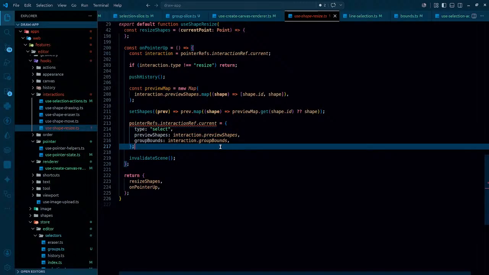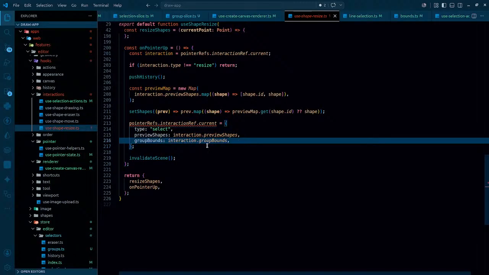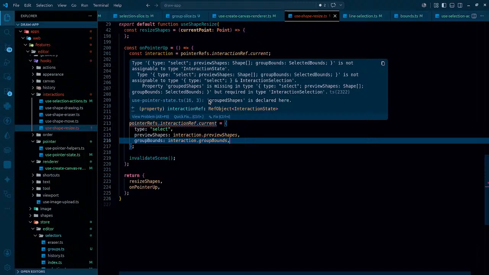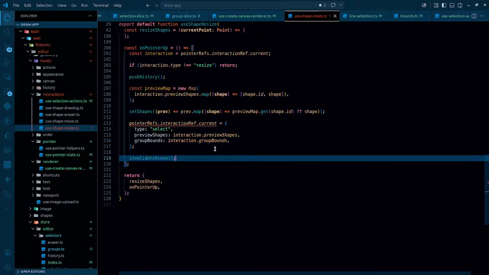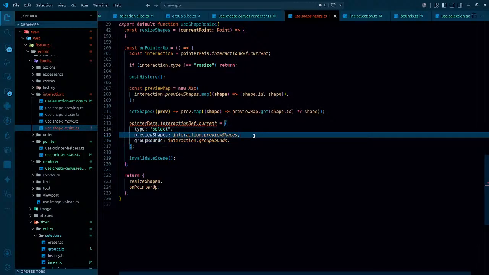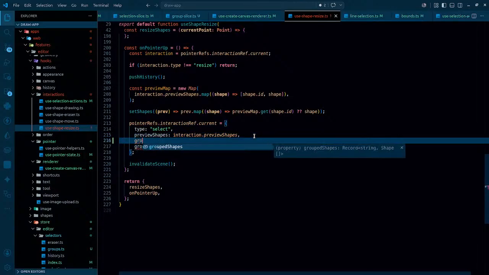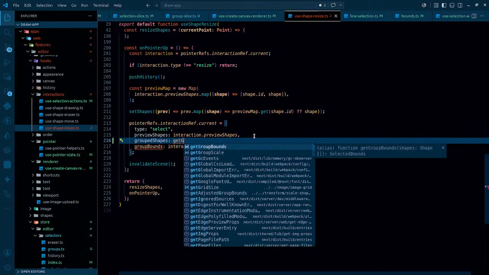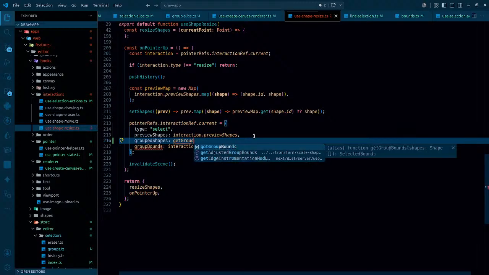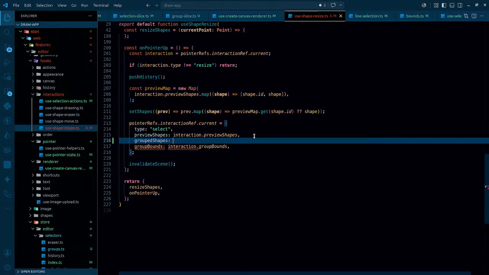If that equals select, grouped shape needs to be the group bounds we have, and grouped shapes, get grouped. Now we need to have that logic here as well to calculate the grouped shapes. How do we calculate the grouped shapes? Amazing! We can calculate the grouped shapes with the updated shapes, and that's gonna be changed.